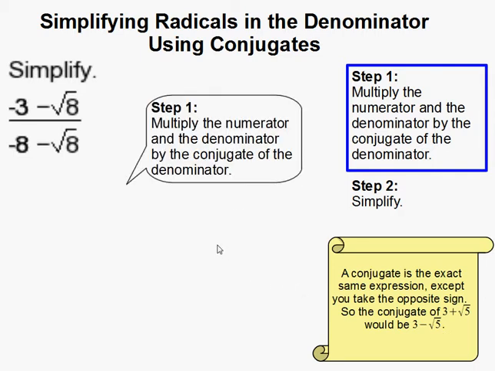To simplify this then, the first step, we need to multiply the numerator and denominator by its conjugate. So we multiply the numerator and denominator by negative 8 plus this square root of 8. Negative 8 plus square root of 8. And when we do that, it cancels a lot of stuff out in the denominator, and it makes it look much nicer.